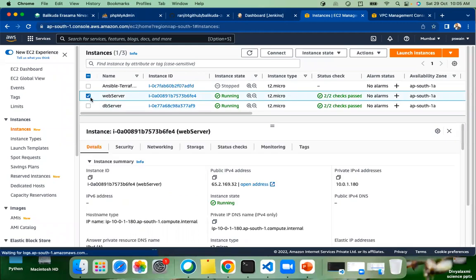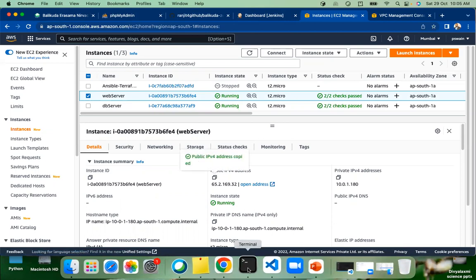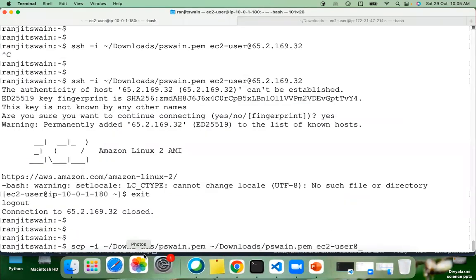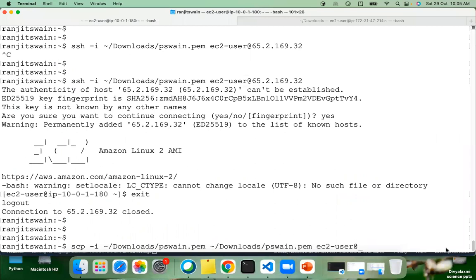From the web server, I can access the DB server using the private IP address. Now let me copy these things and paste it here.